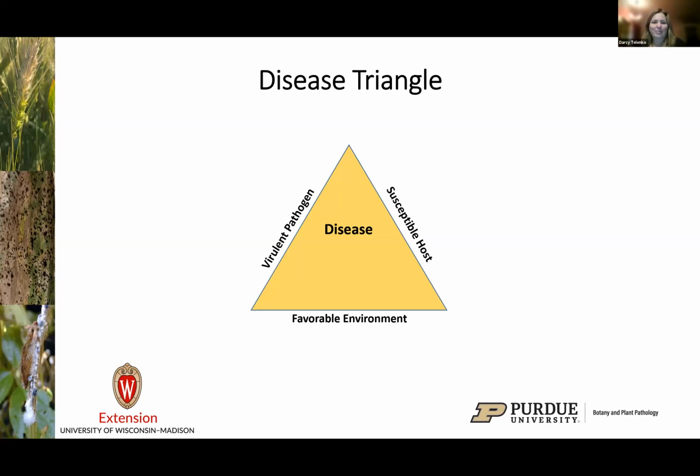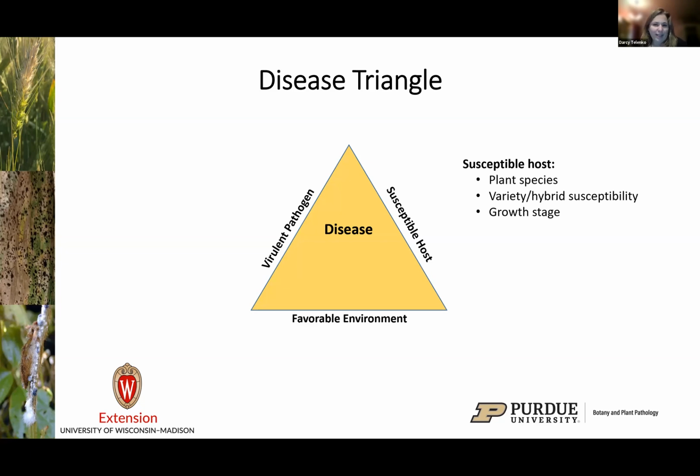Okay. So, when we talk about the disease triangle, the first thing to understand is each plant has a set of diseases that could be a problem on that plant species. So the three diseases we're talking about here today, each one is only really specific to that crop. Well, Fusarium head blight will go to corn as well. But it's important to understand what crops are susceptible.